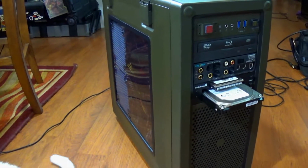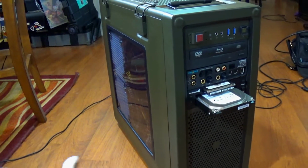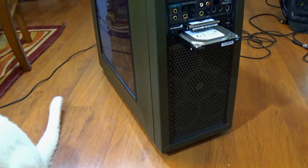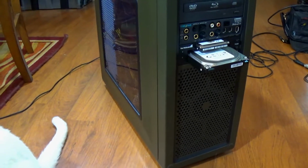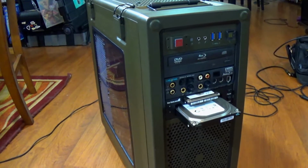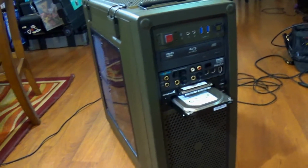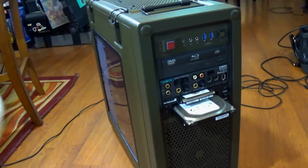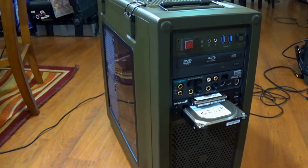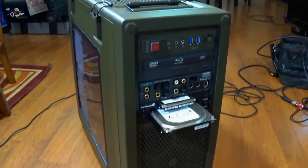Today's video is going to be a little bit different in that it's not so much a haul, but instead a breakdown of what you see here. This is the computer that I built using almost purely thrift store acquired parts. Anything that wasn't bought from a thrift store is actually a carryover from my previous PC build, so it didn't really cost me anything to put it in here.